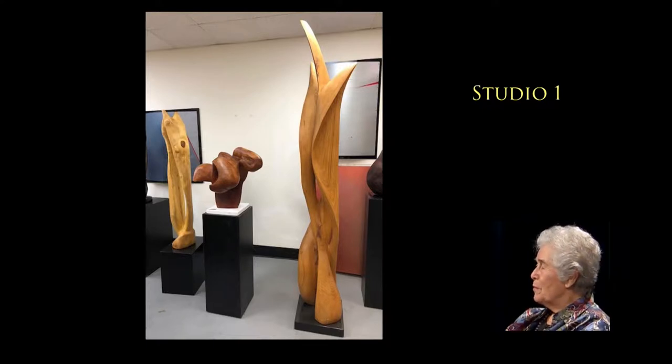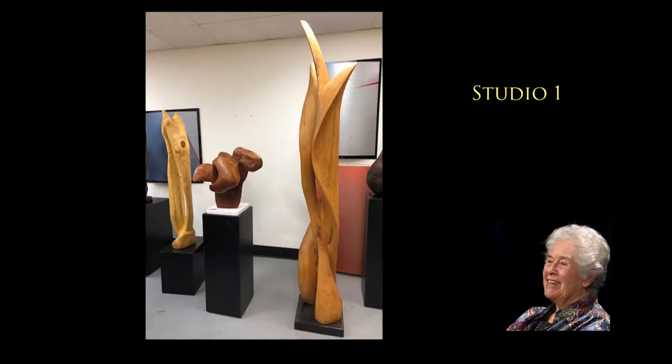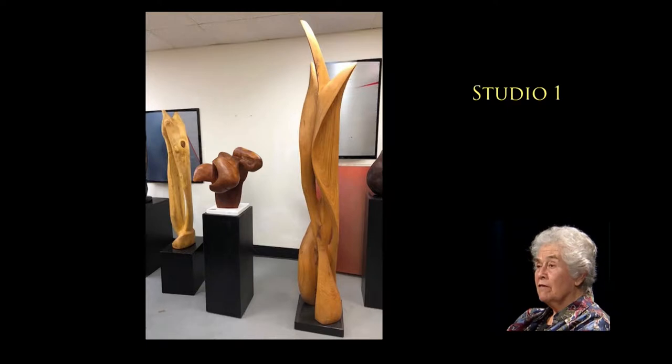So when you create these, you start with a tree trunk. What is your technique? I strip the bark off, see if I've got any obvious problems — you always want to find out the bad news first. Then I think about it until I have a clear image in my mind, get the chalk out, make some lines on it, and start carving. But I have to know where I'm going before I start carving, because once it's cut, it's gone. There's no going back. It's all subtractive. Then it's carve, carve, carve, and make a mess.